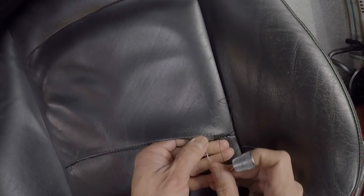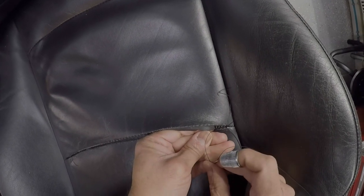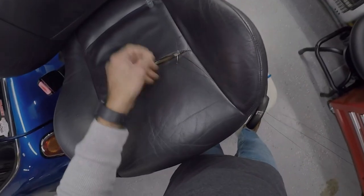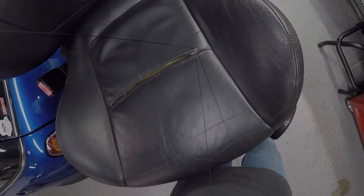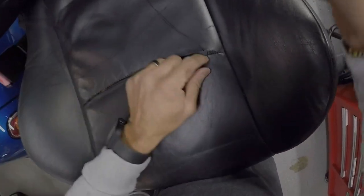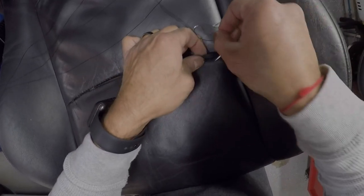See, usually when you can't find it, there we go. Then I just take the thimble and put it over here for now. And then again, get my thread ready, and get it through. Alright, so I've done a few now, and you can kind of see the process.